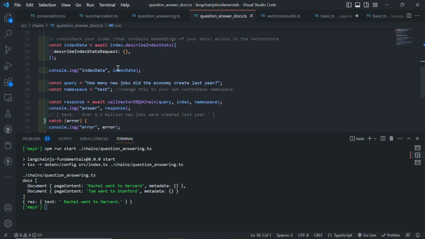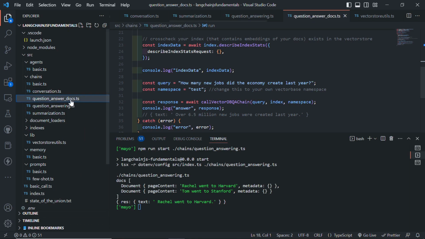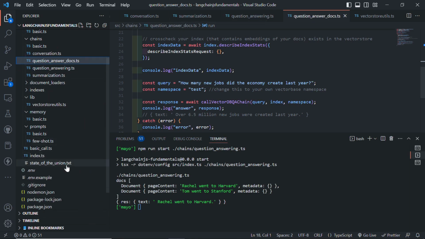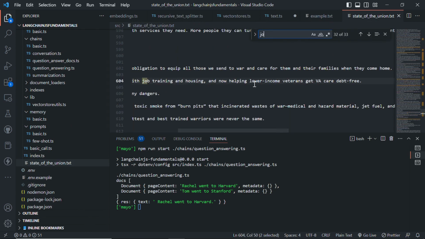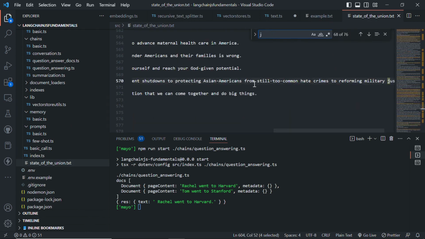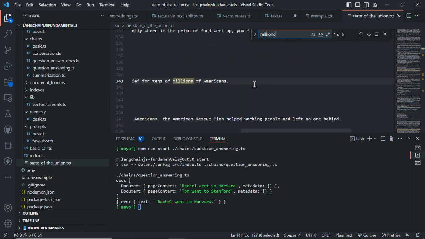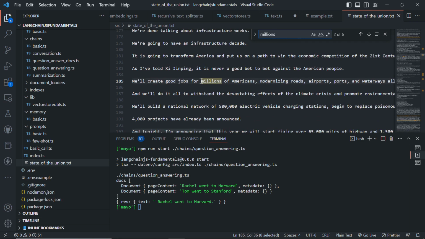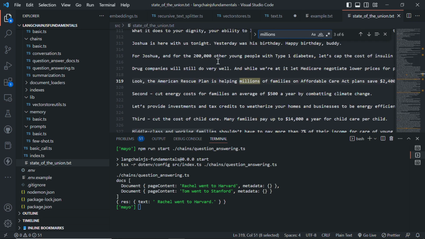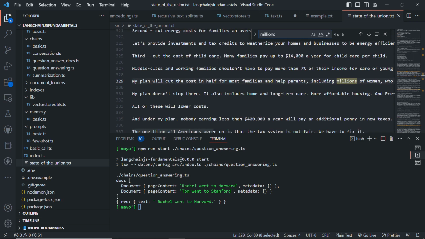And this is the query. The query is, how many new jobs did the economy create? Let's go and verify. If I do Control F, jobs created.